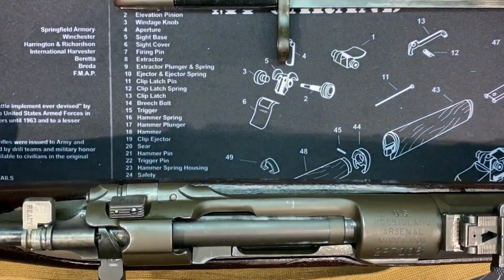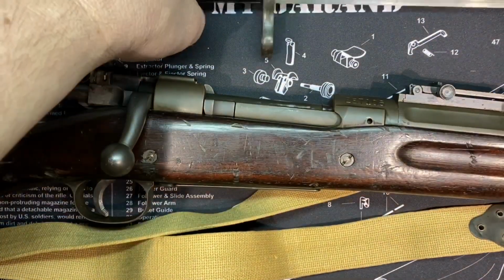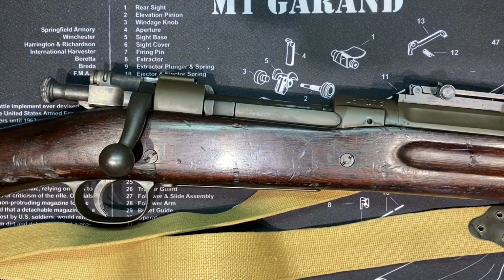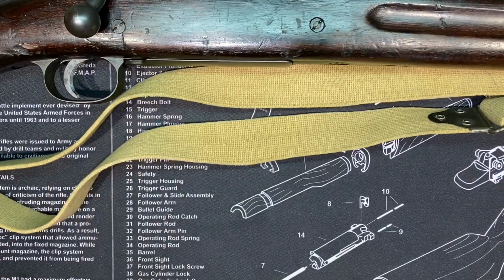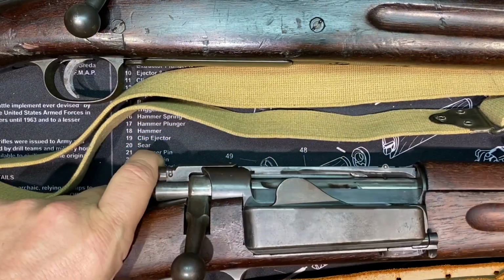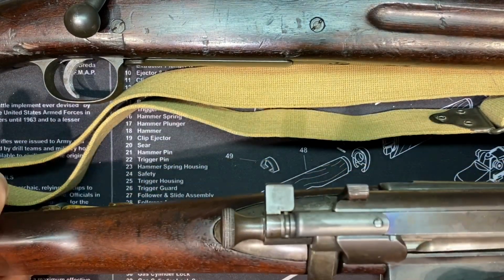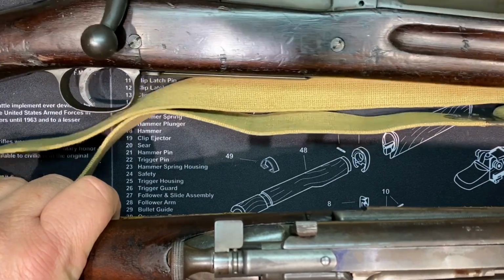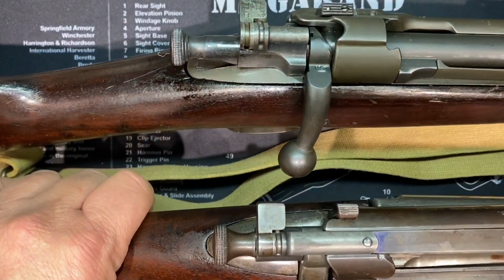So now the comparison with the Mauser designs. Let me first get the bayonet out of the way. I'll show you. Don't let me forget the bayonet. But what I want to do is bring the Krag back in here, because I want to show you how, even though we were departing from the Krag, I don't know exactly why this is, but we carried over a lot. There we go. We carried over a lot.